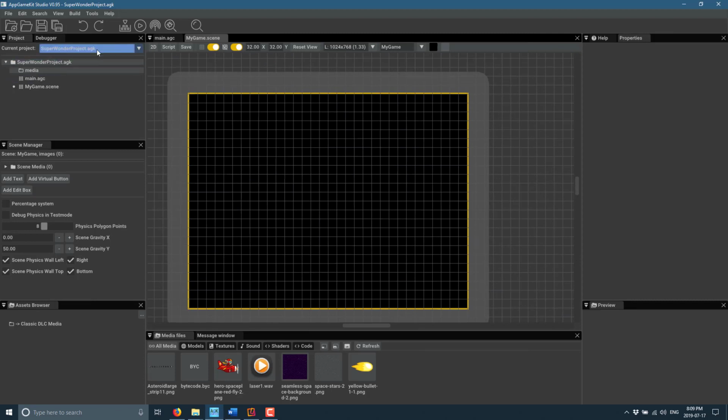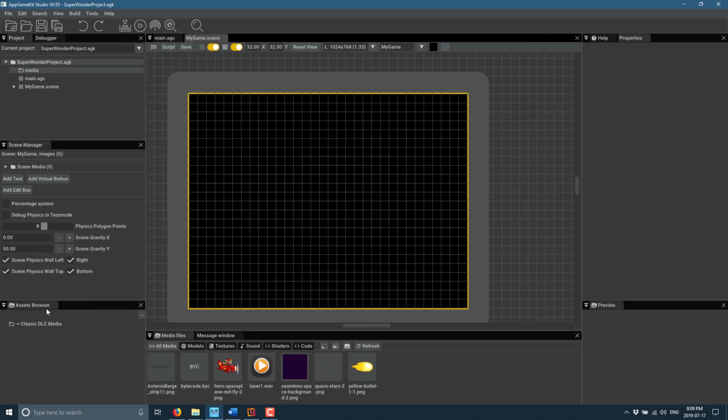In this case, I only have a single project, but you can see it's pretty simple to switch between projects, or in fact, if you just open the project or a file from the other project, it will automatically switch over. Here you've got your scene manager. We're going to see this in much more action later on. This is kind of the list of assets in your scene, and it can be used to enter something called draw mode, which you'd use if you were, say, using a tile-based map. You can have the various different tiles and paint them over.